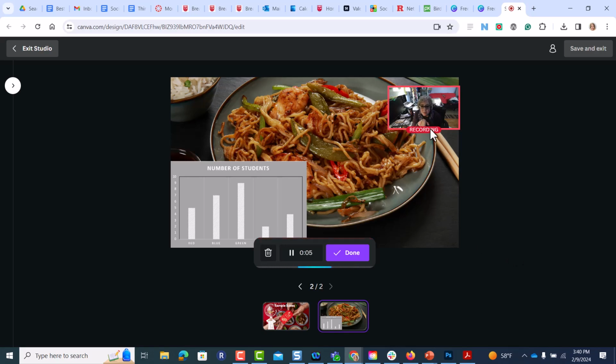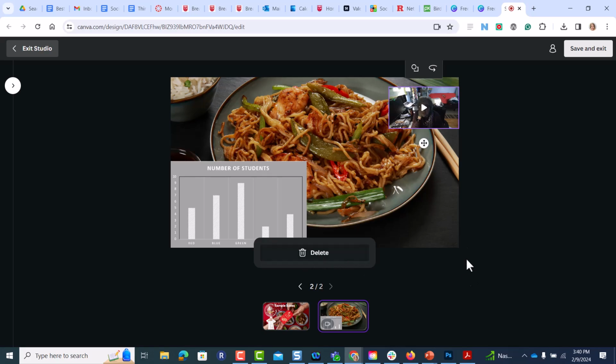Here's my audio recording on my sample slide. You can see that it's red here because it is recording me. At any time that I get stuck, I can pause, then resume. When I'm all done, I'm going to select Done. It's going to let me preview it where I can trash it or redo it or keep it. So I can preview it here. If I like it, I'll keep it.